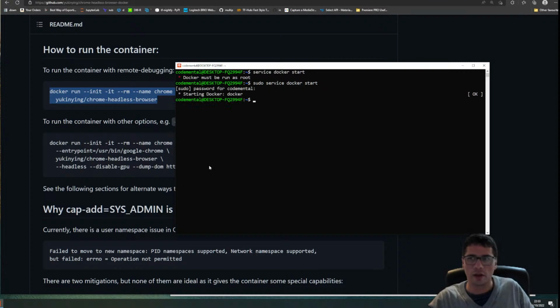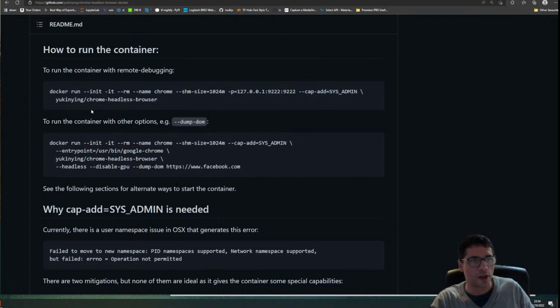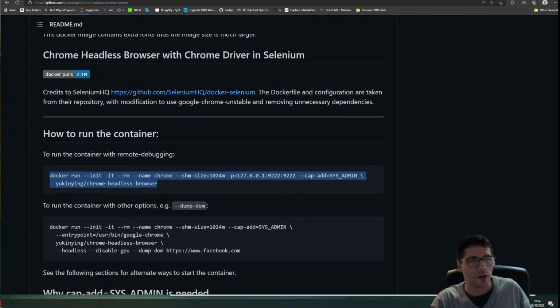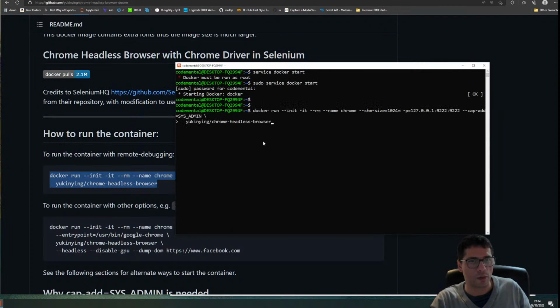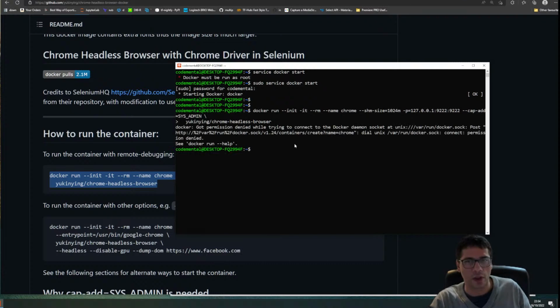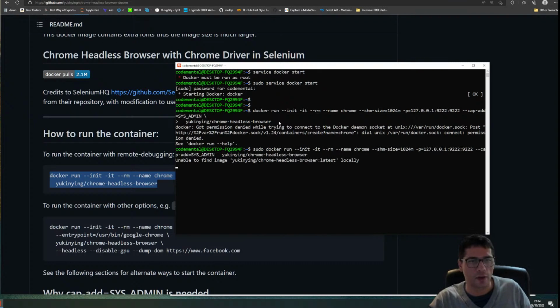That's how I did. Okay, so I still know the password. Right, so I've started Docker and I'm going to just run this. They should download as well. I don't know if it will. I think I need to actually do a Docker pull first, but let me just try it. My Docker is not configured properly, so I need to always use sudo.